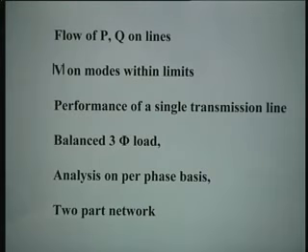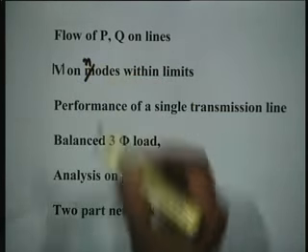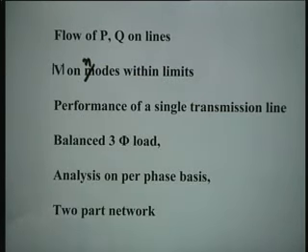Now, we are starting chapter 5, performance and characteristics of transmission line. Why do you want to study this? This is a proper transmission line now we are going to study. Because we need to worry about flow of P and Q on lines. How much real power is flowing? How much reactive power is flowing? What are the various values of voltages on nodes, within limits? It has to be within limits.